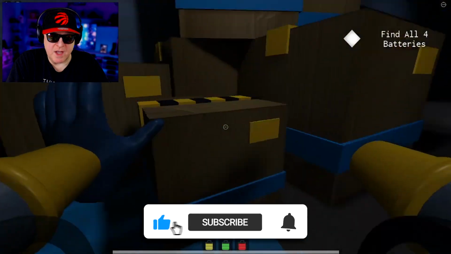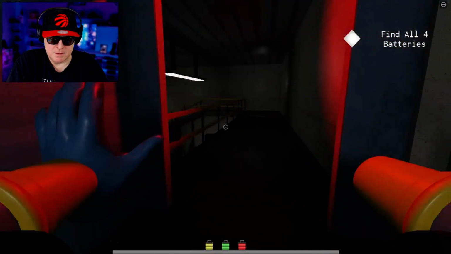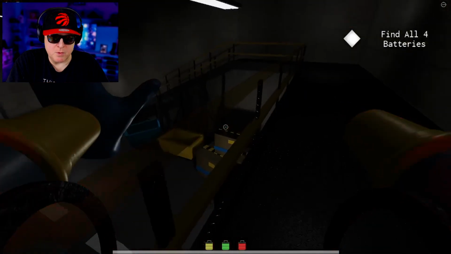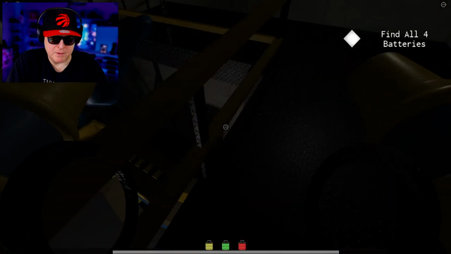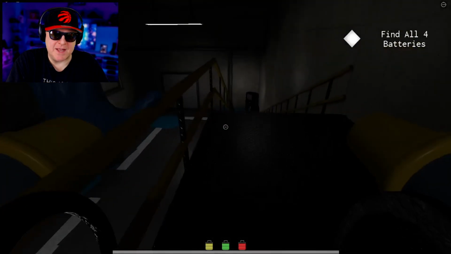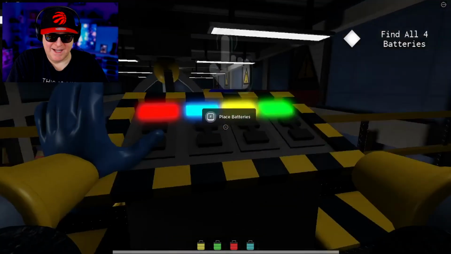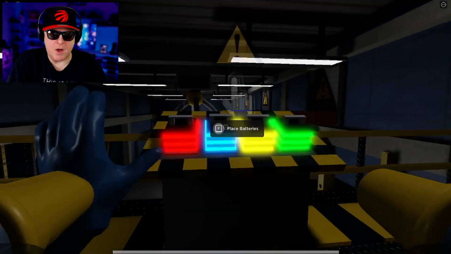Oh, maybe it's outside. Maybe it's over... Maybe it's in this room here. Is the blue battery here someplace? Oh, there it is. Look at that. It's down there. It's right here. There it is. Place the batteries. F. There you go.